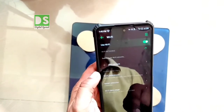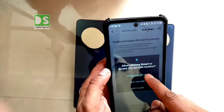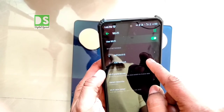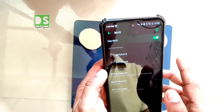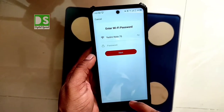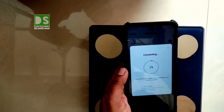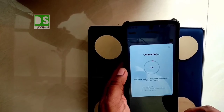One hotspot must be active, and after that, enable Bluetooth as well. Once all these are enabled, you will be able to see your desired product — the body fat scale — on the screen. Now connect it; it will take some time as it is connecting for the first time.